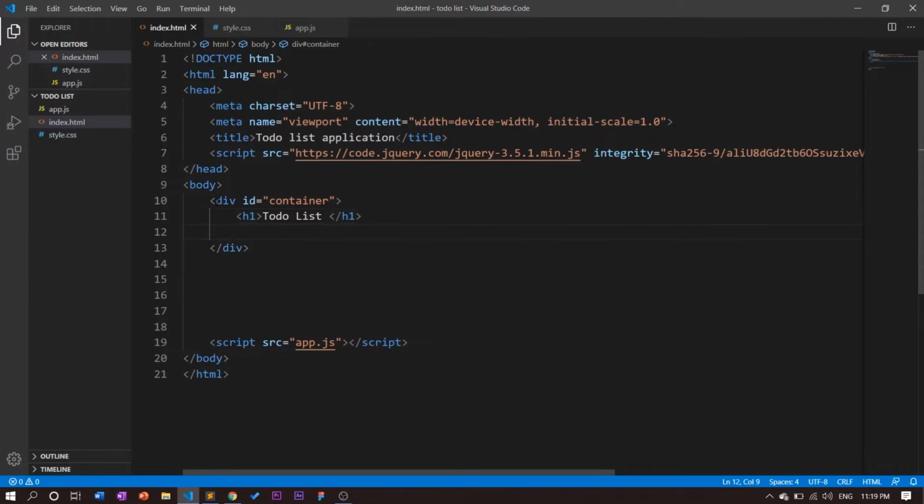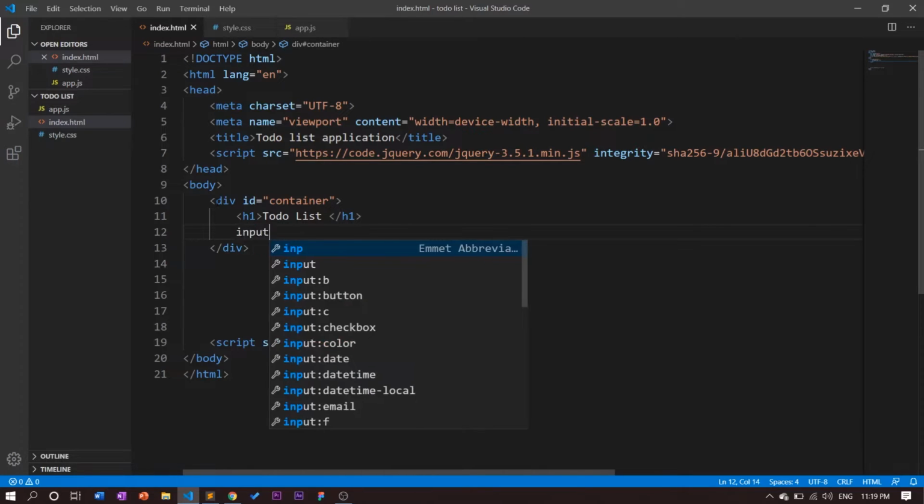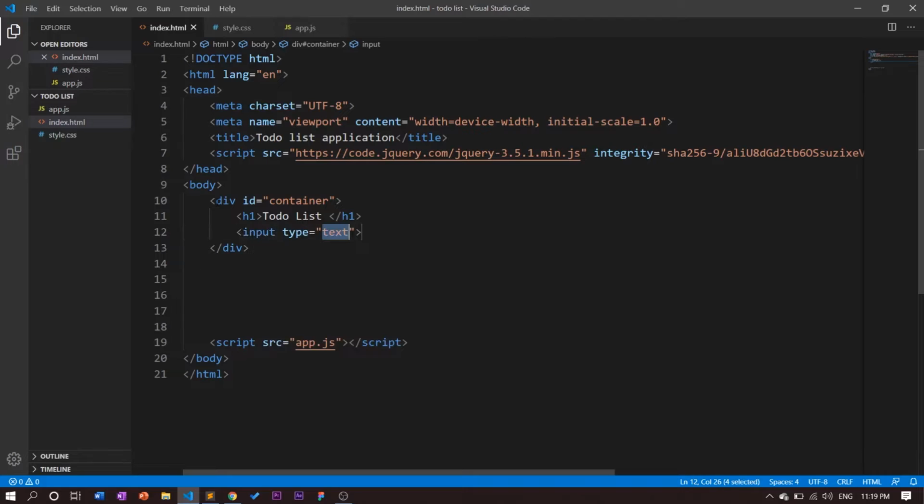Next you need an input to ask for a to-do item. If you write some content like I need to buy a car today, I need to wash the dishes, I need to prepare the dish at 9 o'clock, you need to send that message to the list. For that you need an input, so I'm typing input, and the type needs to be text.